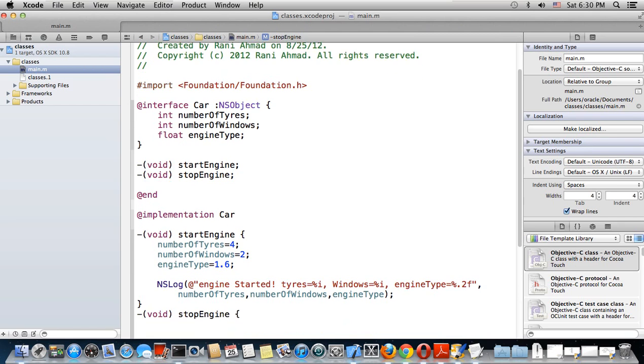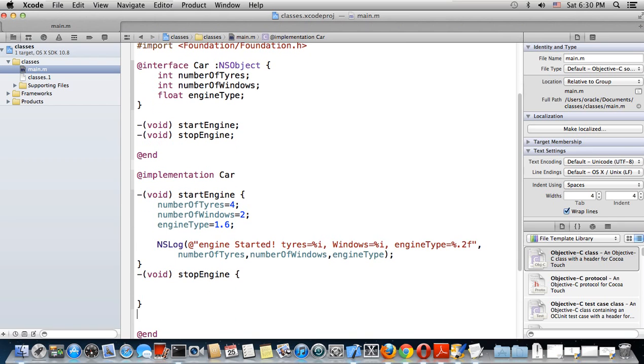Cool. Now the next one will be very much the same thing. This is how I'm going to implement it, nothing more. But what I'm going to do is zero all the traits, all the attributes: the number of tires, number of windows, and the engine type.